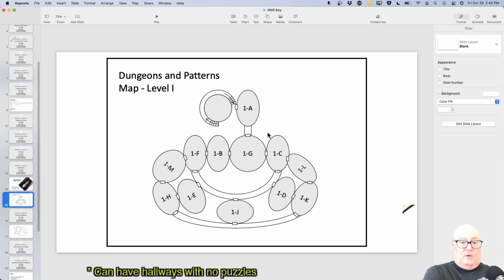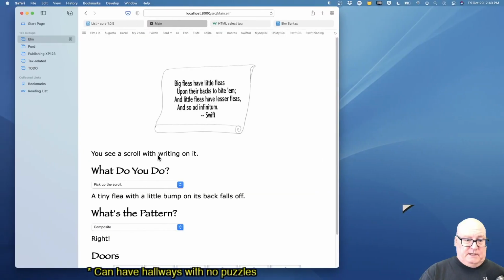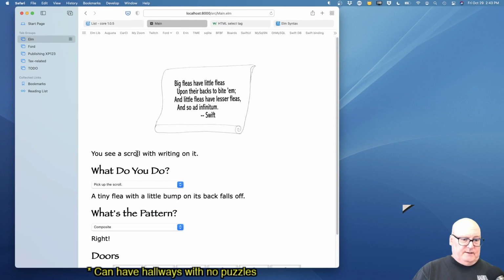We would like that hallway to be its own entity. And the reason it can't be so far is that every room has a solution. And so I would like to do something, I'm not quite sure what, to say there's no puzzle in this room. And if there's no puzzle, it would be nice if this went away.